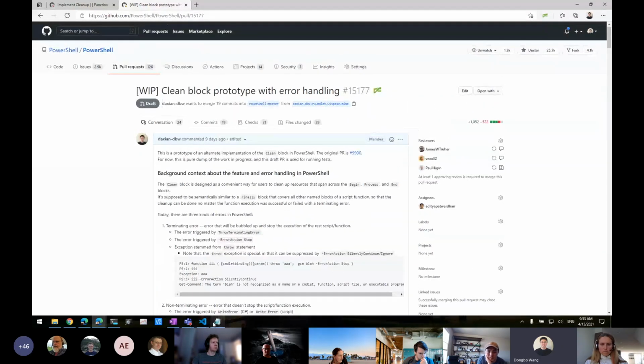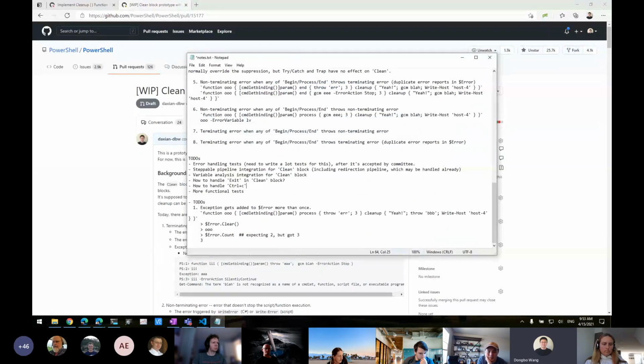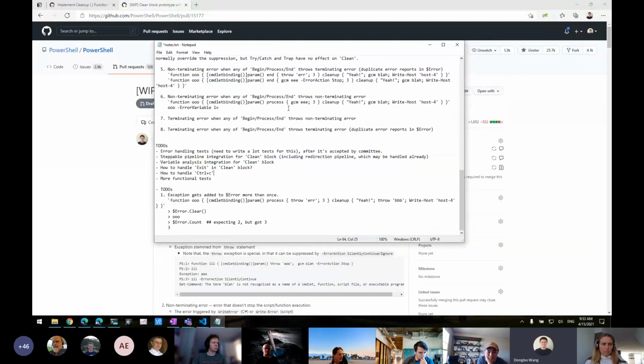For now, the next step will be waiting for the community review on this error handling behavior description. And once it's accepted, there's going to be a lot of writing of the error handling tests. At the same time, we will be looking at necessary changes to the step pipeline integration and the variable analysis integration for this clean block.